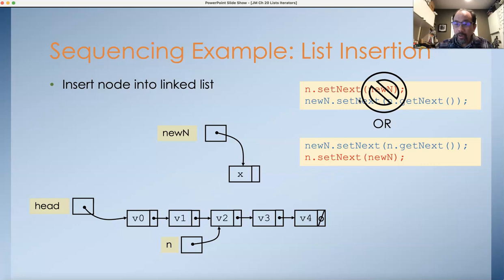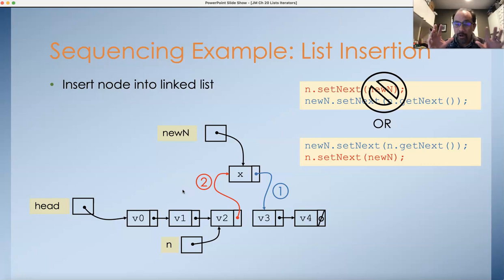Instead, what I should do is first create this linkage, setting the next of this to n.getNext node here, and then I create the red link here. So the proper sequence is 1 followed by 2.